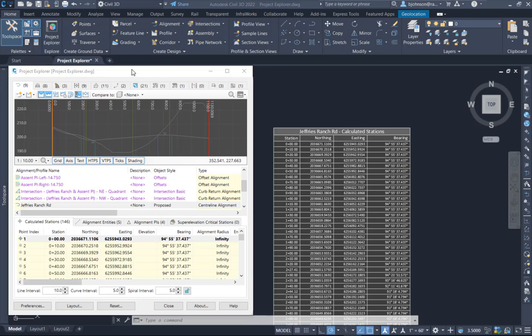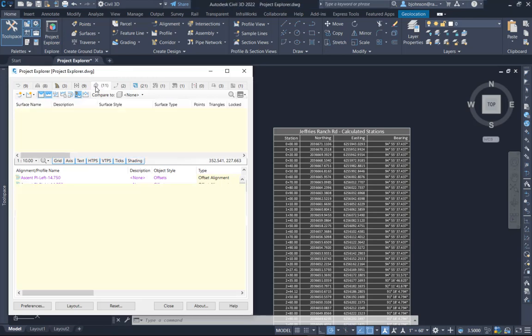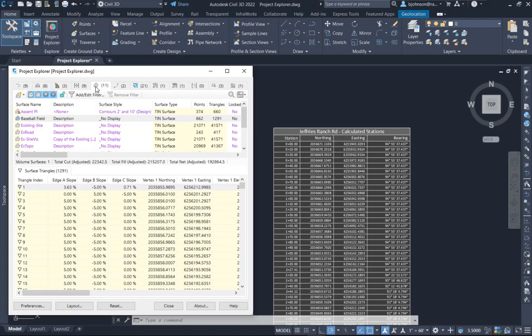As an example, I'm going to export a surface to an AutoCAD drawing file so that I can share the contour lines. I'm going to use this spaceball filled surface that was created from a grading object. And currently the surface style is set to no display.